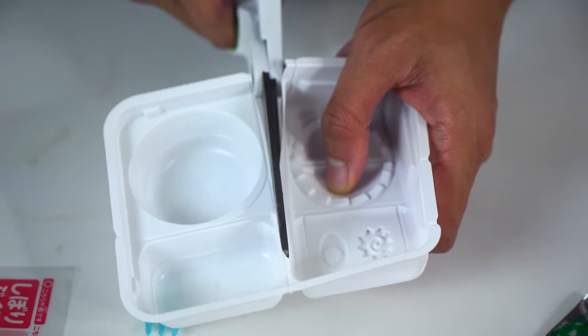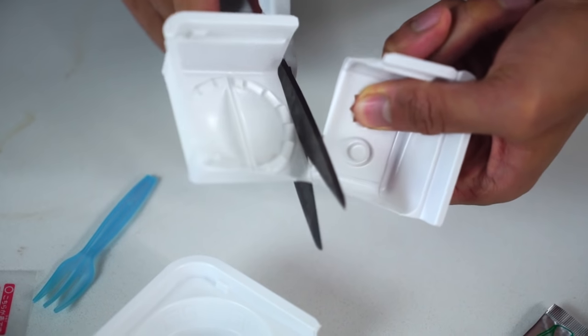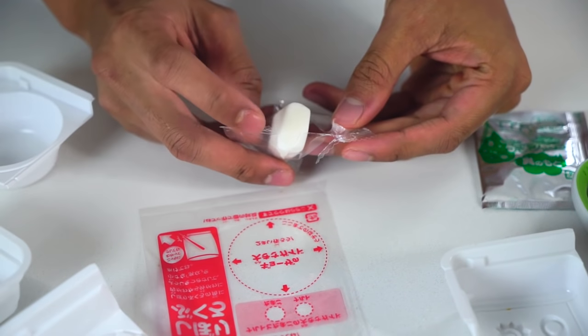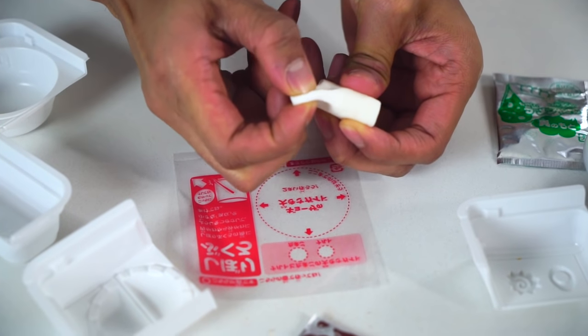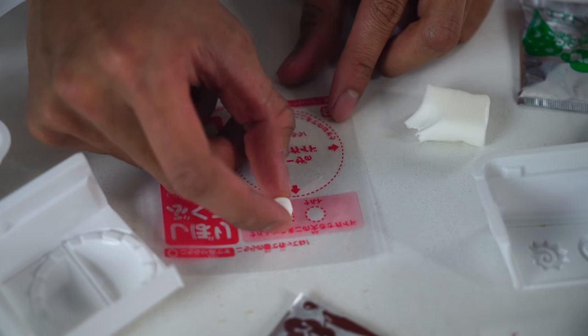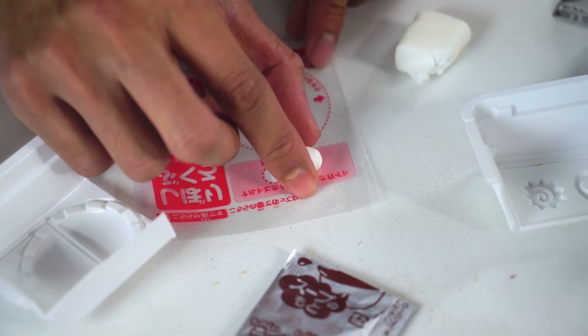Okay, you're just going to start off by cutting open this tray. Cut it into separate pieces like so. And then you want to have... This is the candy-like dough. It kind of feels like an airhead. And you just want to take it and measure it and get it into this nice little ball. Make sure it fits into this mold measuring thing right here.